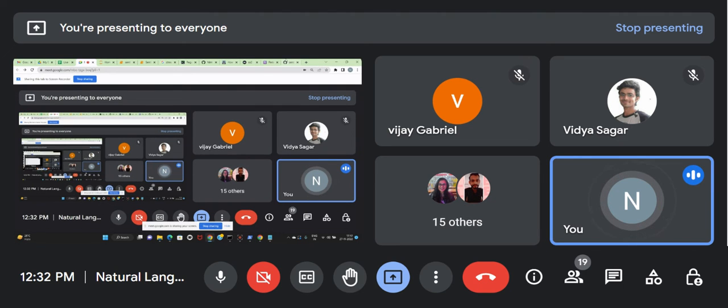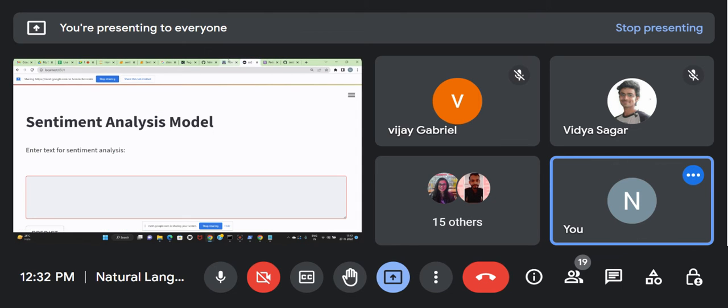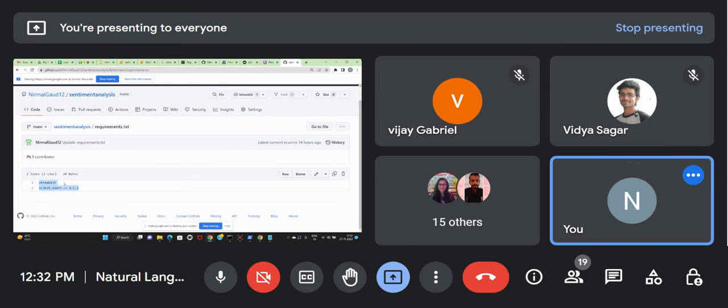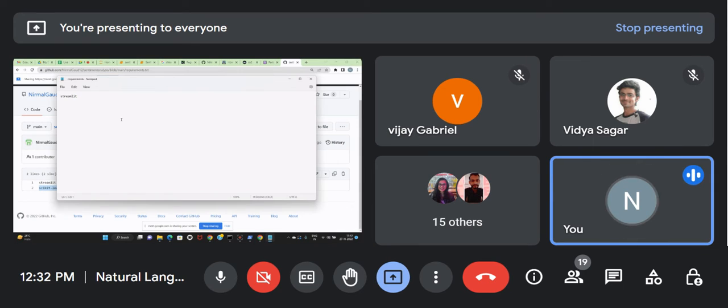So what I did here, let me show you. I included one more library, called sklearn. Just paste it here. I already showed you the version. My sklearn version was 1.1.2.